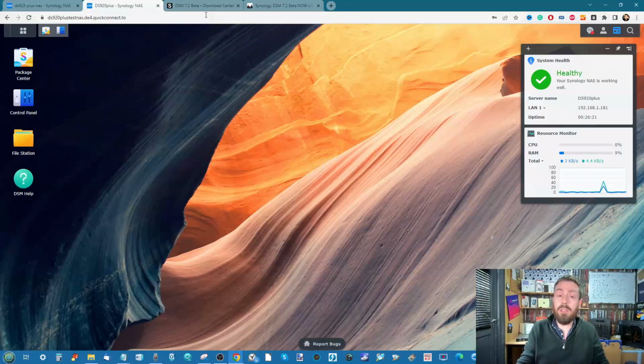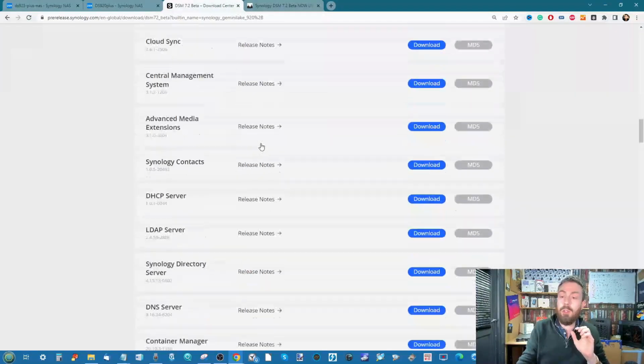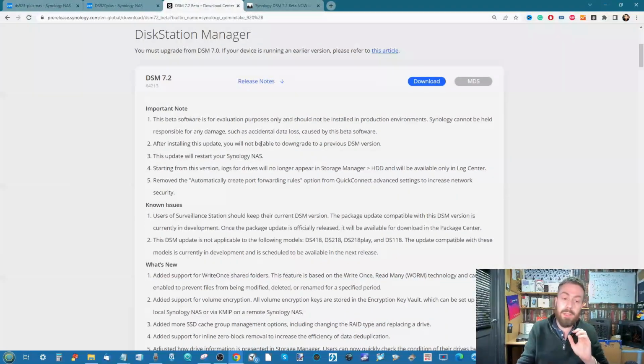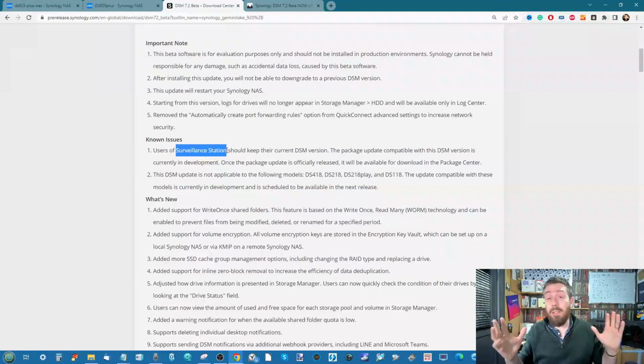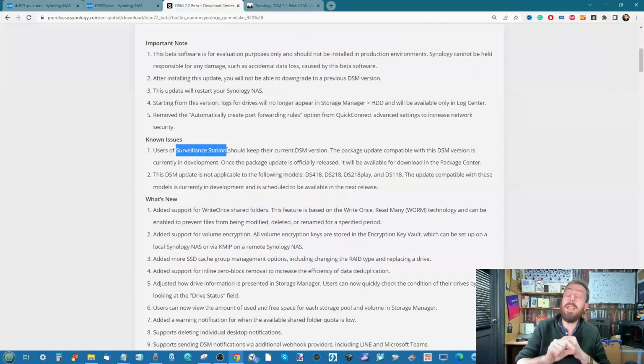The last note that Synology do make a key point of highlighting is you should not update to DSM 7.2 beta if you are running Surveillance Station, particularly to any meaningful degree, but I would say anyone utilizing it, because at the moment they haven't released Surveillance Station 9 for DSM 7.2. So if you go in, try to update, and you've already got Surveillance Station running, the system will actually halt you during the installation. It's quite nice they've included that, rather than you updating and then hitting a wall later on trying to run Surveillance Station because there isn't the supported app for your system.